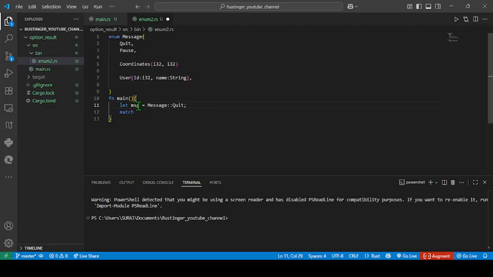So this message is of type Message enum, and it is holding Quit. At a time it is holding only one value from the rest, that is Quit, but it can hold all the values, but at a time it is holding only one. So this is the concept of enum.